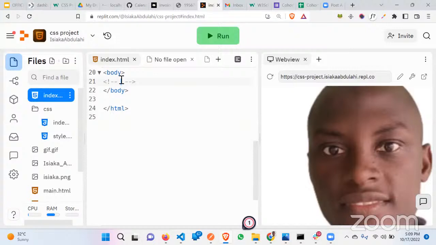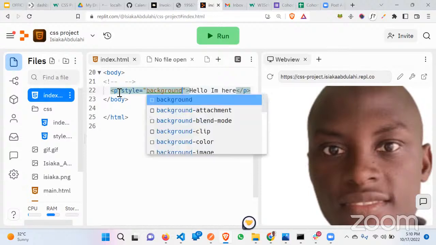So now most elements take the full width of their container. For example, if I put P here, if I put elements, let me say hello. I'm here. Now let me just give this P a style and a background color of, let's say, red.